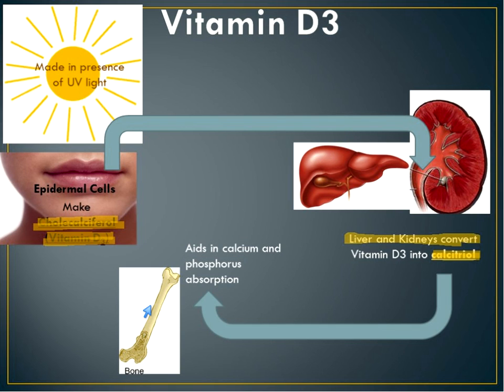If you don't have adequate sunlight, which in my grandmother's time, my grandmother before she passed away this January, she lived on a farm in a place called Marion, Alabama. The only way you could get vitamin D3 was through sunlight, from playing outside and being outside. They didn't get it fortified in their milk and orange juice and other supplements like we do today. So if you didn't go outside and play, you would not have that calcium and phosphorus absorption in your bones, so they would be a little weak and kind of gummy, and it would cause the legs to bow out.